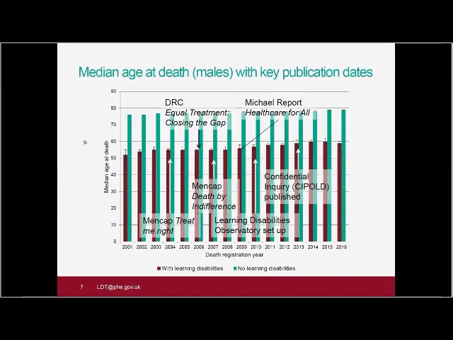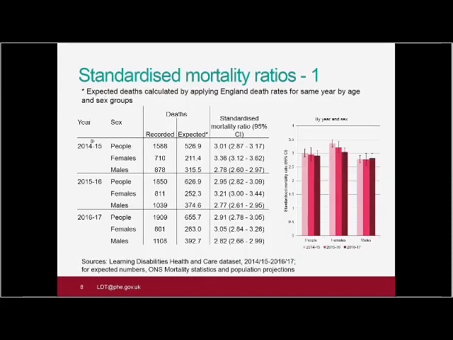This gave rise to the 2009 Michael Report. In 2010, the Department of Health set up the Learning Disabilities Observatory and the Confidential Inquiry. In 2013, the Confidential Inquiry published their great SIPOLD report. And in 2015, quite near the end of this slide, the LEADER programme started work. So high mortality rates have been a key concern for all this period. If we can go on to the next slide, please.